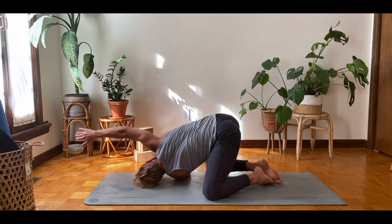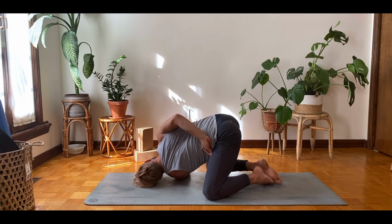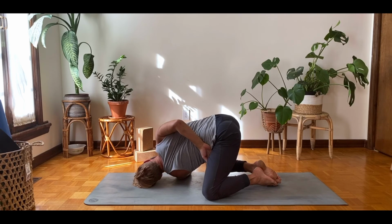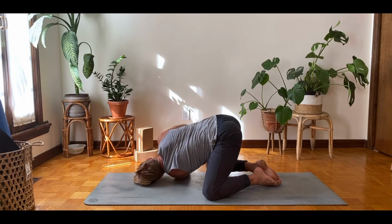Option 2, bound variation. Right arm reaches up and around, catching the back of the shirt or the left hip, and then squeeze the shoulder blade to middle back. Strong in the left side of the core. Long through the right side. Two more slow breaths. And then return that right hand to the floor.